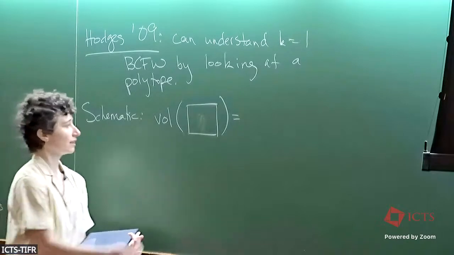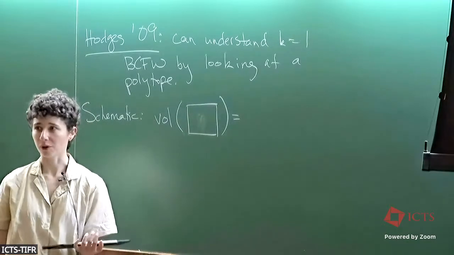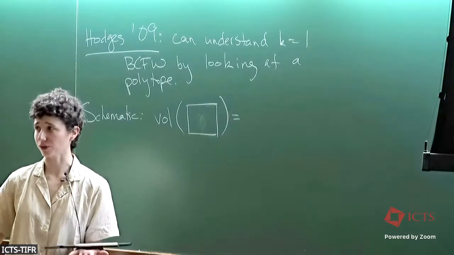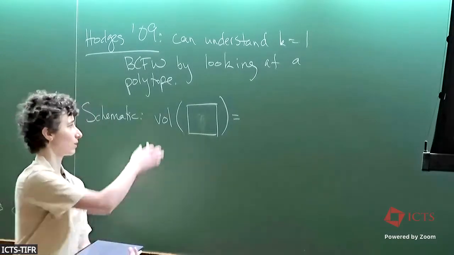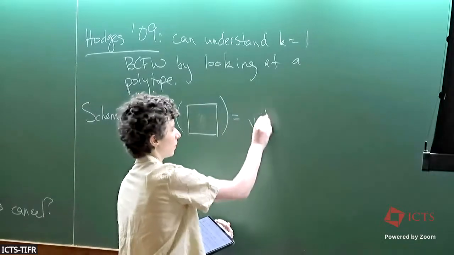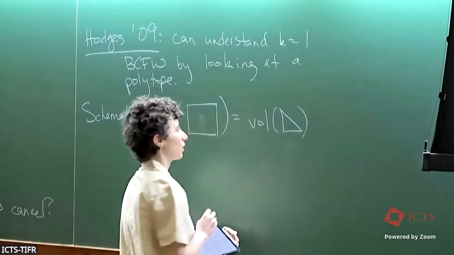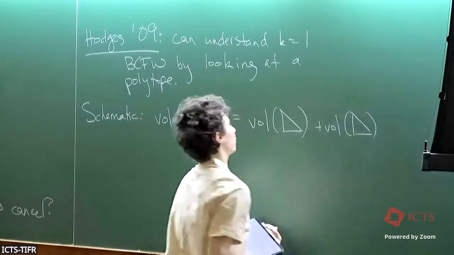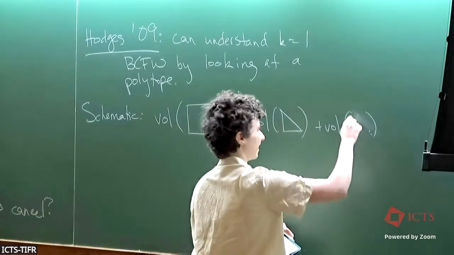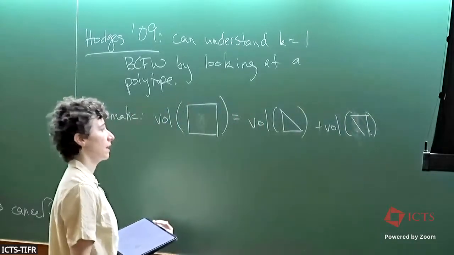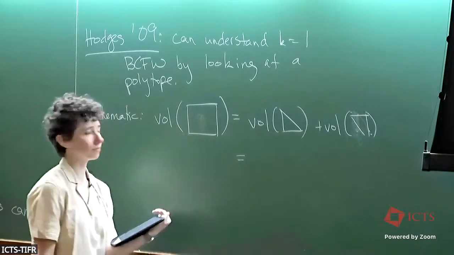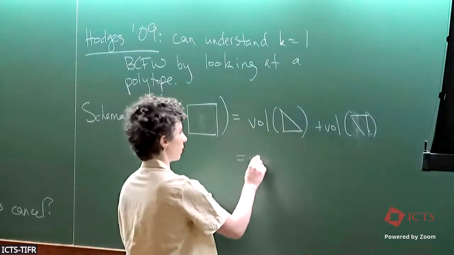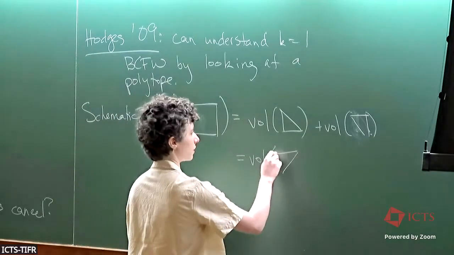In general, it's actually very hard to compute the volume of a polytope. What you do to compute it is you break it up into little pieces whose volumes you understand, and then you just take the sum. So I can compute this volume by computing the volume of this triangle and then adding the volume of that, whoops, not that one. Volume of this triangle. And of course, I have a lot of different choices in how to cut my polytope down into triangles or simplices. So I could also compute the volume this way.